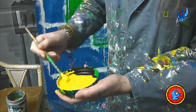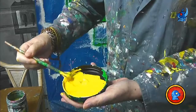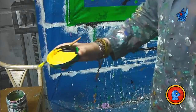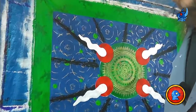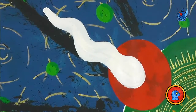And let's go with this. Okay, so let me just get all this excess paint on the brush. There we go. I'm going to bring up the camera. There we go, and we'll tackle that upper left-hand sperm. There we go. Okay.